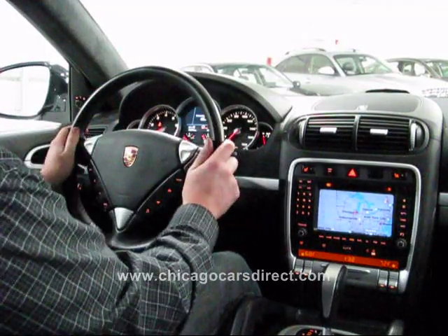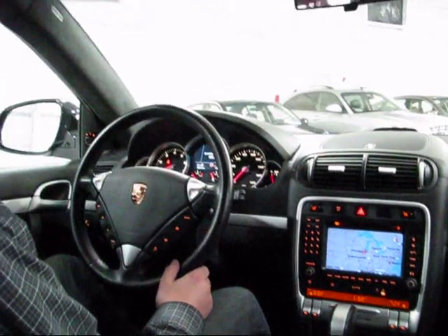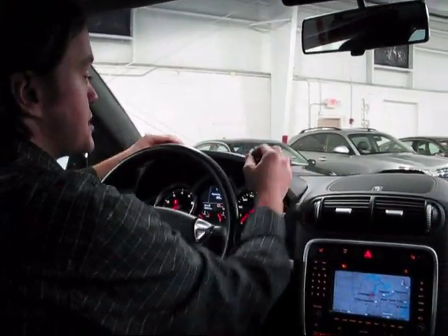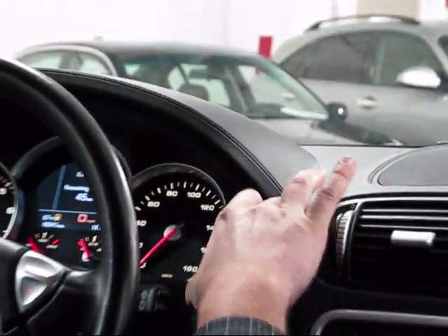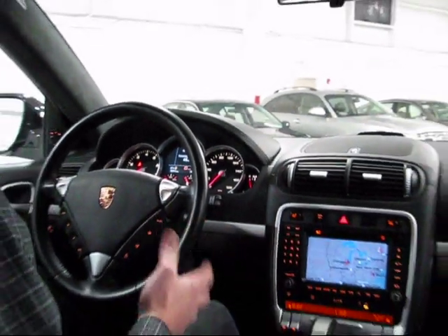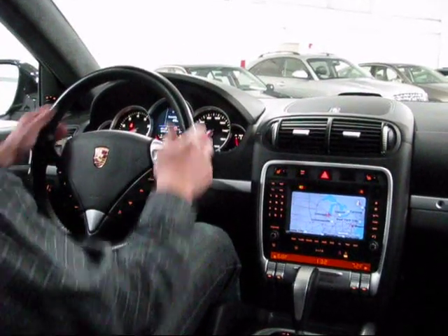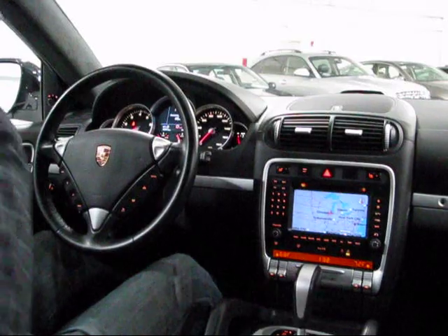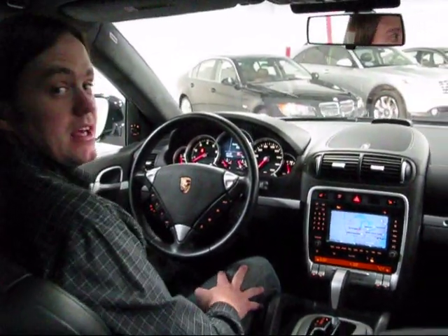First aesthetic feel of the interior of the Cayenne Turbo: you've got an Alcantara roof and panels. The A-pillars are all decorated in Alcantara, as well as a leather dashboard. Look at the hand stitching along here — that's incredible. The detail is unbelievable. Fit and finish is amazing. All of the materials used in here are top notch. Everything feels great to the touch. Very supportive seats with nice bolsters on the side — I've done a couple hundred miles in these and they're very comfortable, especially for four adults.